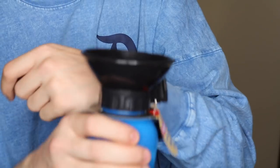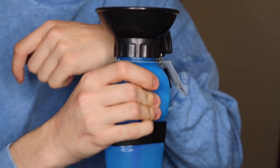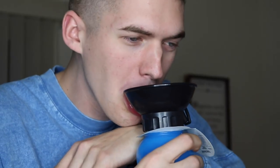All right, so I put some water in here. It has a neat little strap. See, a neat little thing. Okay, now I'm squeezing the water in. Here we go. Okay, I'm squeezing some more water in. Gonna get ready. See, and you just do that all morning long.